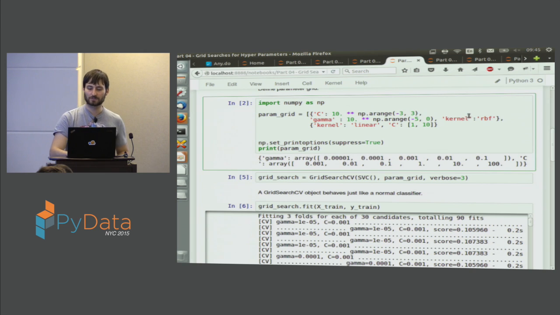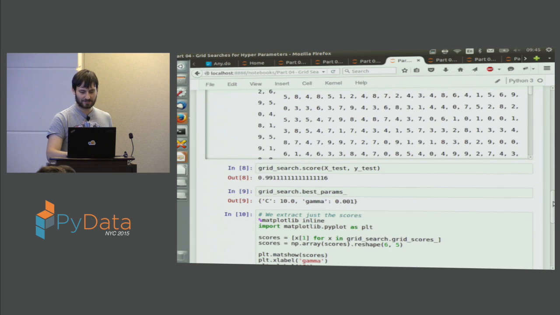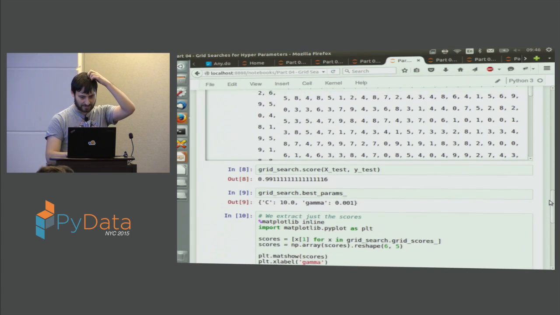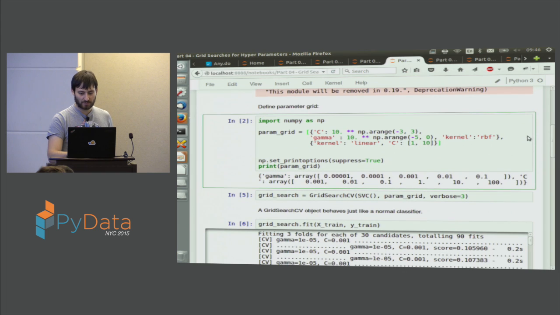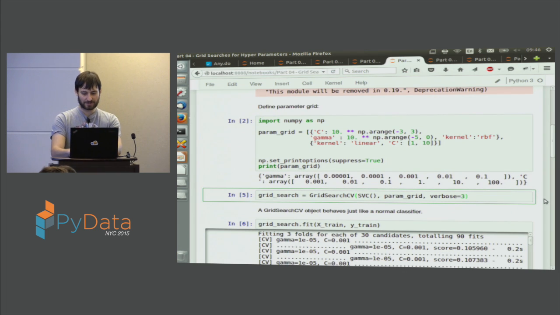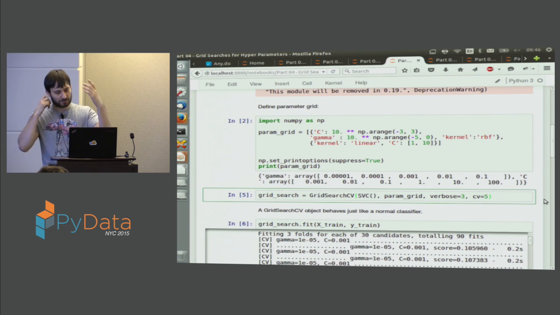Yes? Yes. So very good question. I forgot to mention that. So this has a whole lot of parameters. The important ones are CV, so you can use the whole range of different cross-validation strategies, or you can do 5-fold or 10-fold.